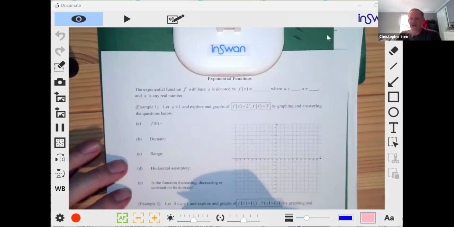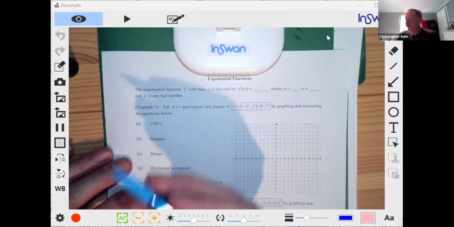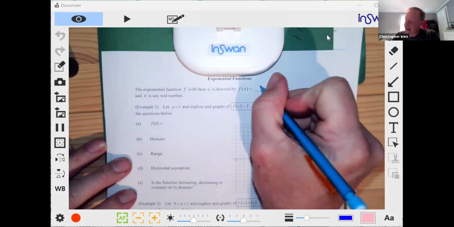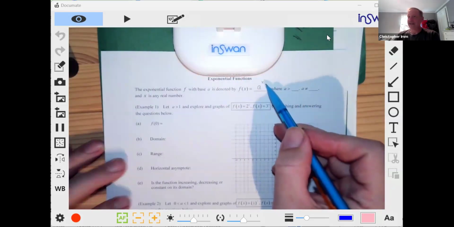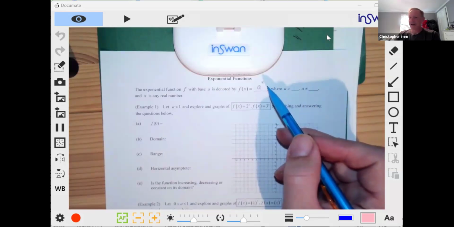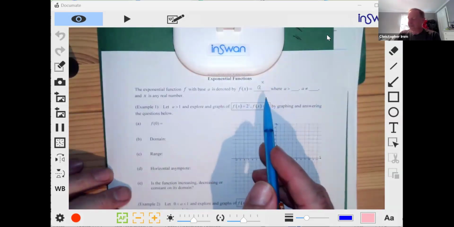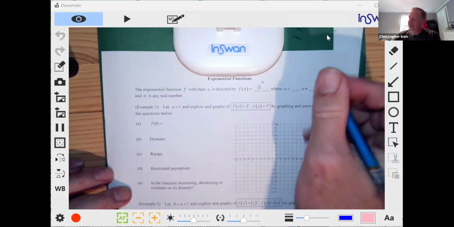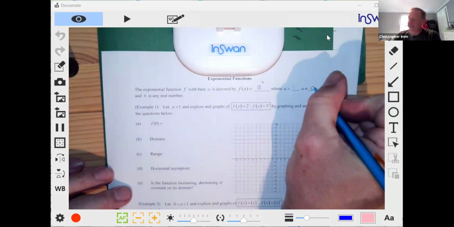Our first exponential functions will be of exponential growth. So an exponential function is different than the functions we've studied because we have y, the function, is equal to a to the x. So our input is in the exponent, which we have studied in previous classes, and we previewed at the first part of this class. But it's important because now we're going to study these functions where our input will be in the exponent. Here we're going to be looking at where a is greater than 1 and a is not 0.